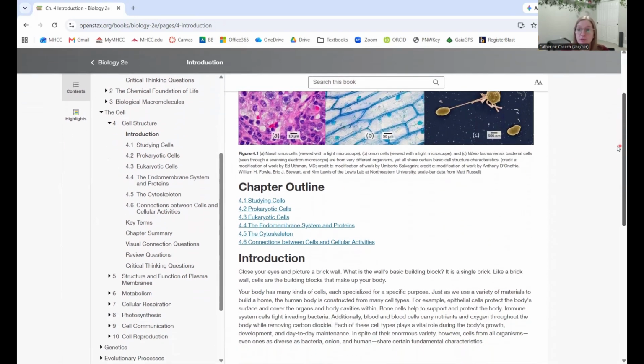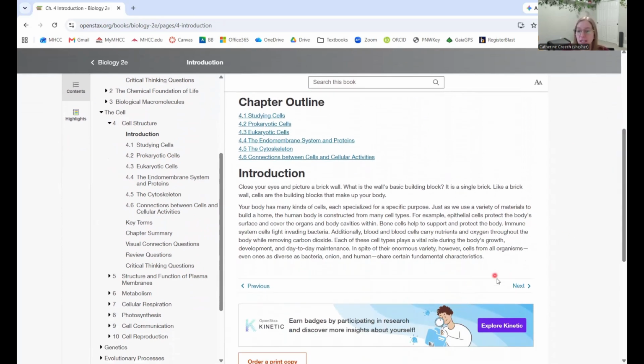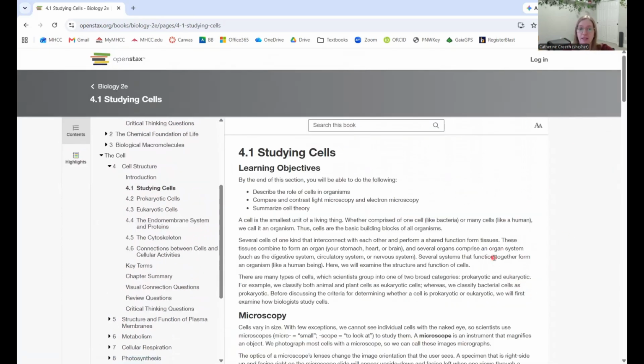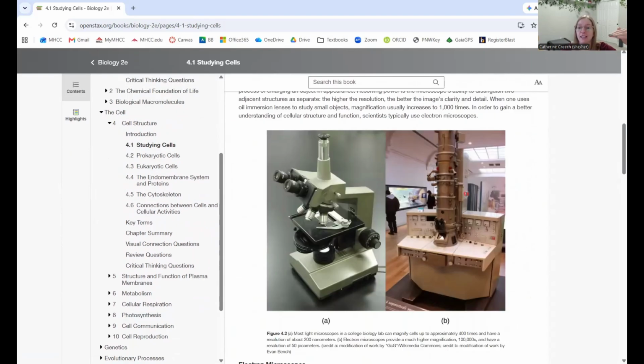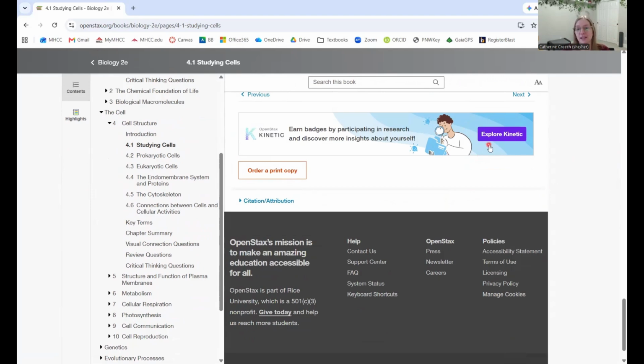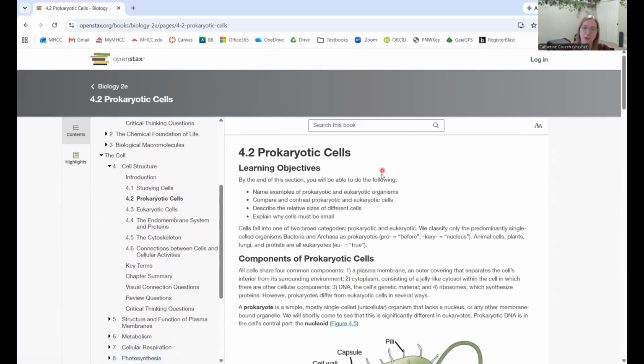And then when you want to move to the next part of the book, you can either hit next at the bottom, and that will take you to the next part, and you can see that this has changed what's highlighted. So you'll read, and then hit next, and it'll go to the next part, or you could use your navigation bar here. Either way totally works.